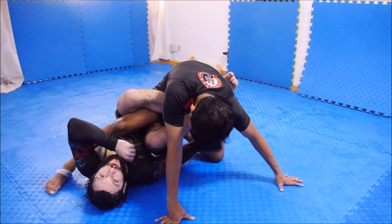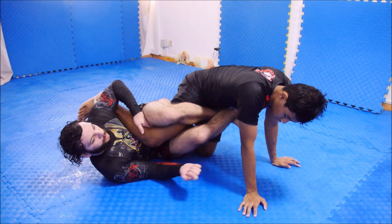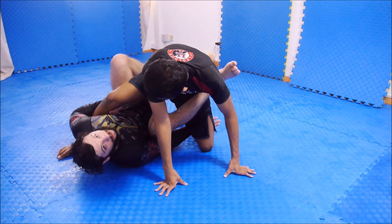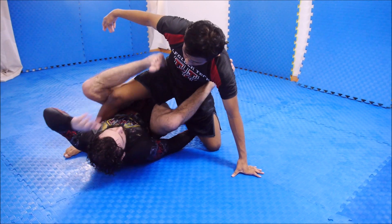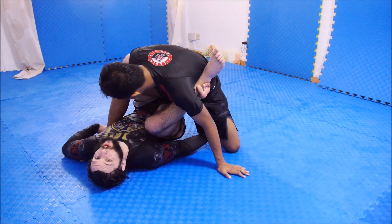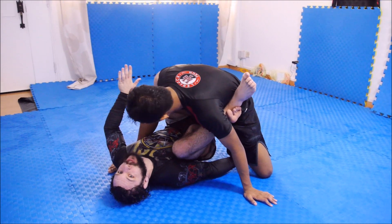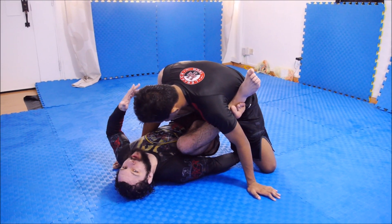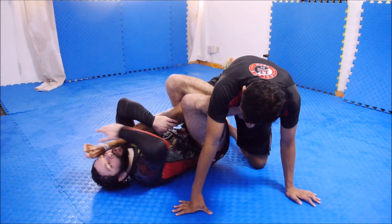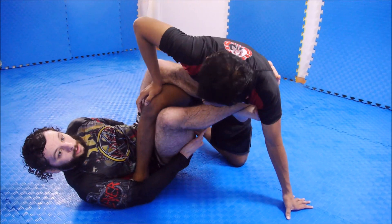I feel some leg over the top and we have a far hip ashi. The standard attack from here involves putting pressure to the back of the knee to expose the heel for the outside heel hook. But sometimes you're going to struggle with that. If he's good, one thing he might try is to plant the foot and turn the knee out — this makes it really hard to catch the heel because the foot is flat, and it's hard to put pressure to the back of the knee. So something we can do is take the ankle and bring it to the other side, keeping our legs over there if we can.